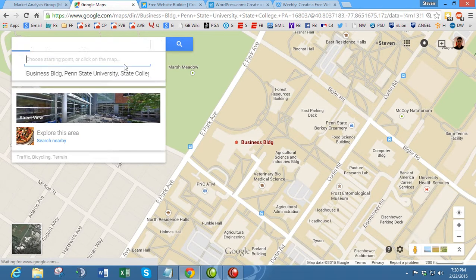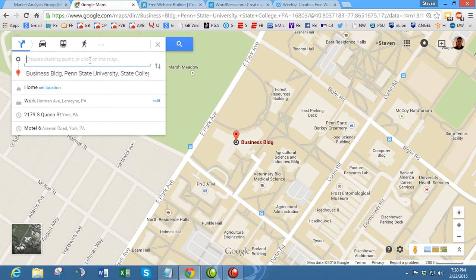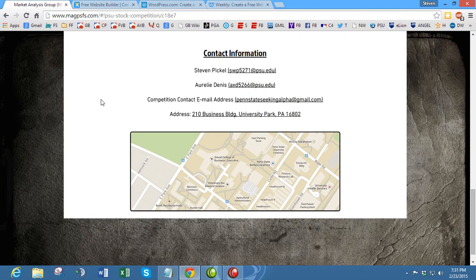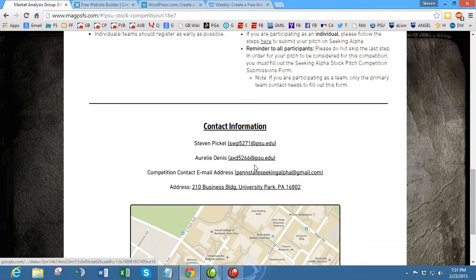You can easily go to directions, and type in wherever your school is or wherever you're leaving from, and you'll be able to get step-by-step directions. You want to make it as easy as possible for people to understand where they're going. You'll also see this too, and I'll show you this. You're going to link the addresses, all this, so that way it's just one click.